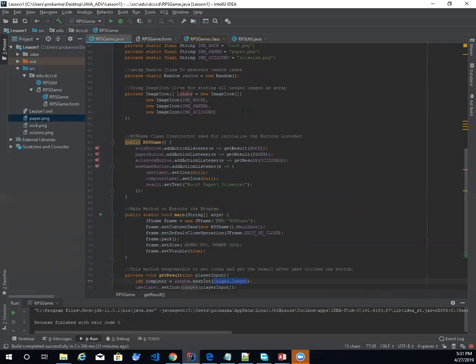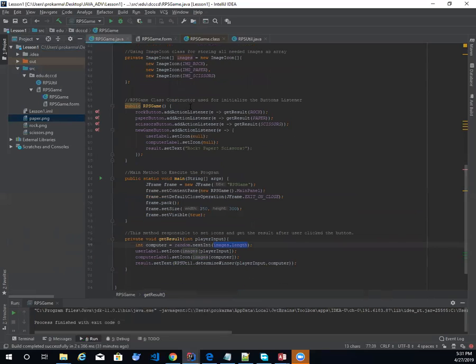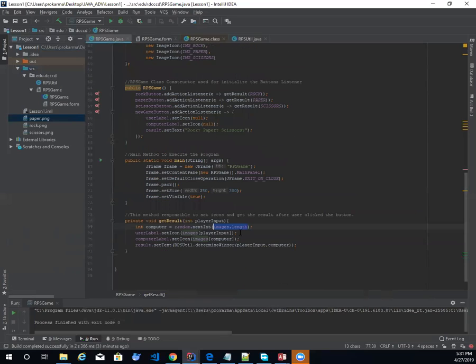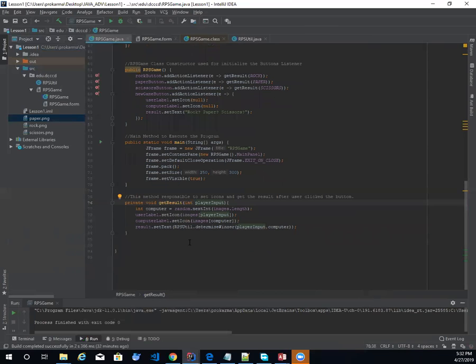The image array has a length of 3, so the random is going to choose a number between 0 and 2 for the computer. When we call this method, we have our input, whatever we choose, rock, paper, scissors, 0, 1, 2, and we're going to create one for the computer randomly.